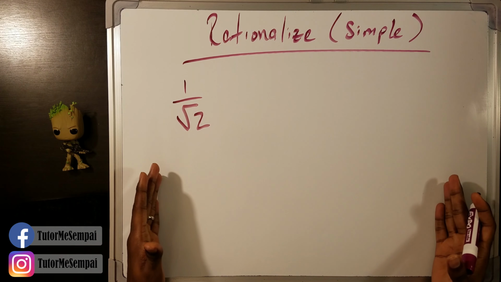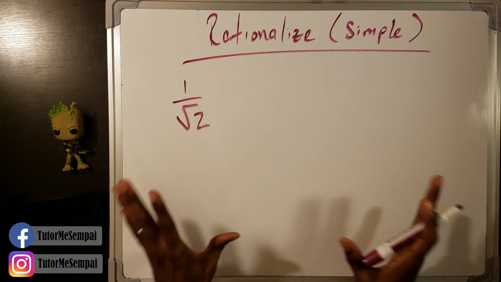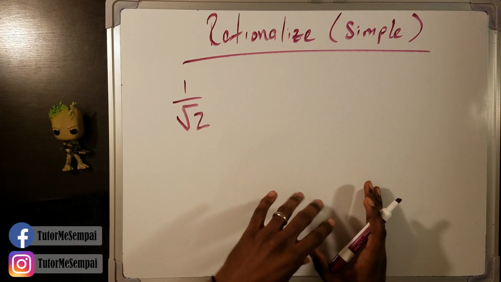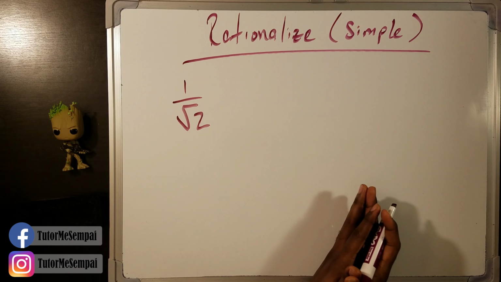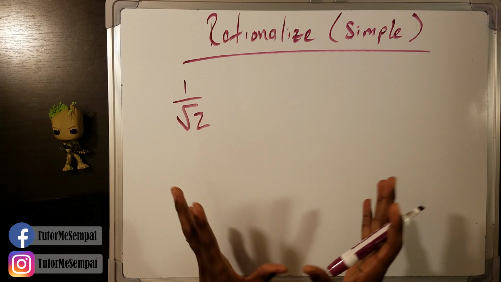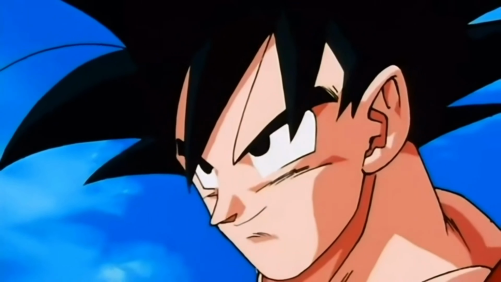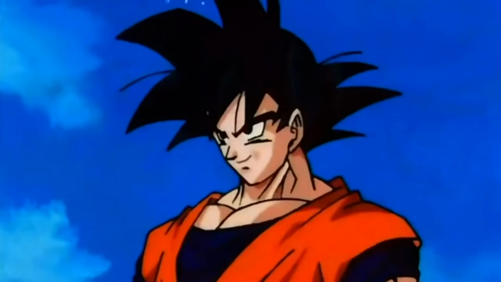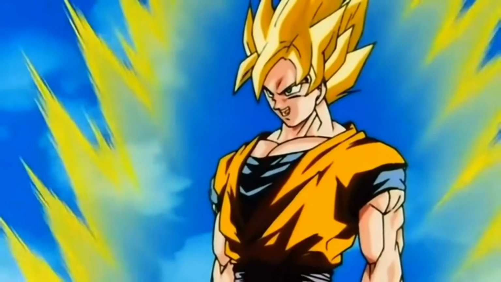What you're going to see here are going to be these Super Saiyan levels. Now don't get scared. We can still tackle each and every one of these, but I want you to know these are probably going to be a little bit more work than your regular simplification of radicals that we've talked about so far. So once again, if those were our base forms, our regular radical simplification, this is going to be your Super Saiyan. You're going to love this. Trust me. What you're seeing now is my normal state. This is a Super Saiyan.